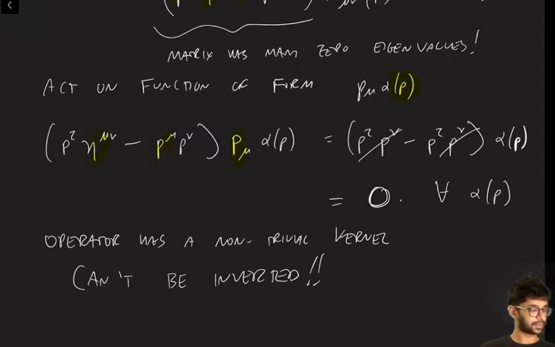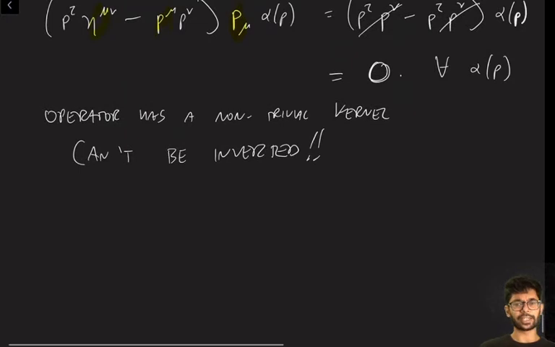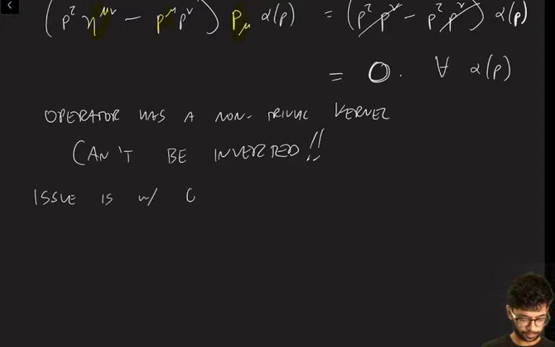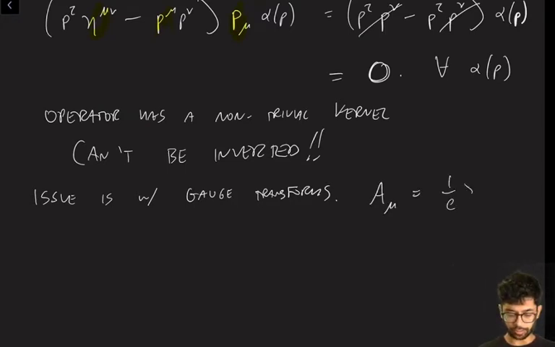Okay. So what's going on here physically? Physically, the point is that the issue is coming from the gauge transformations. So imagine a field configuration that is pure gauge. In other words, A is the gauge transform of 0. So it's just the derivative of some scalar function. This is a so-called pure gauge transformation.